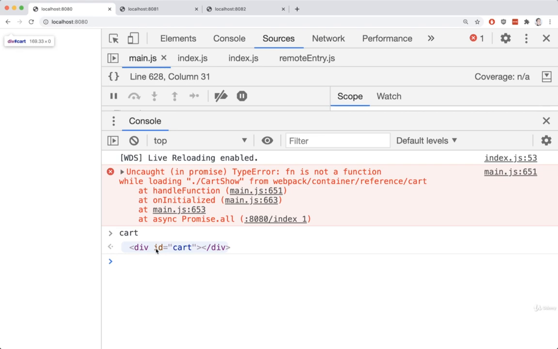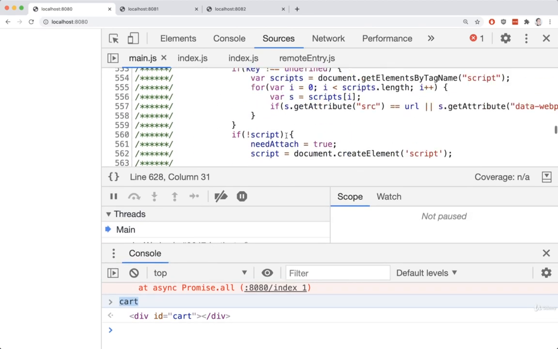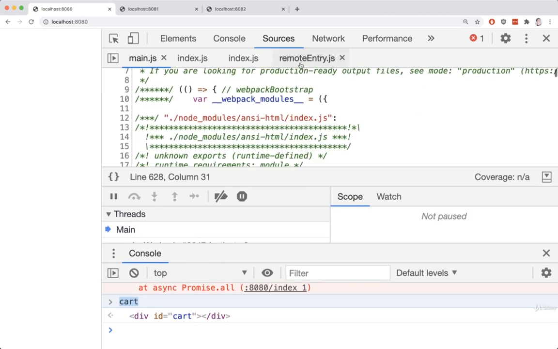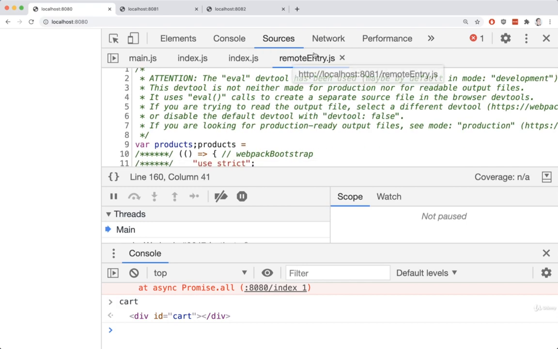I shouldn't even say bug per se, but something that's just really, really misleading. If you ever assign an ID to an element, your browser is going to try to create a new global variable with the same exact name as that ID. So because we gave this div an ID of cart, your browser is going to try to create a global variable called cart. That global variable is going to overwrite the cart global variable that gets defined inside of this remote entry file. I'm now looking at products, but you get the same idea. It's going to try to overwrite the global variable that was defined inside of our cart remote entry file.